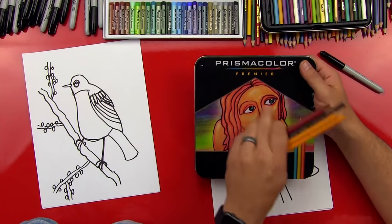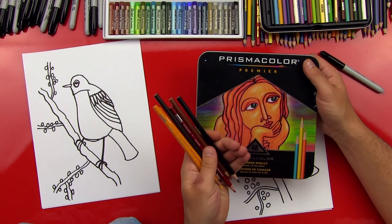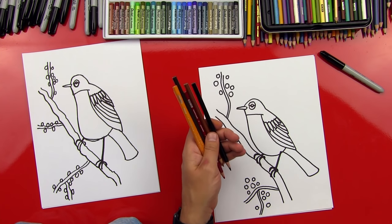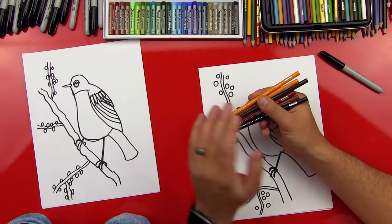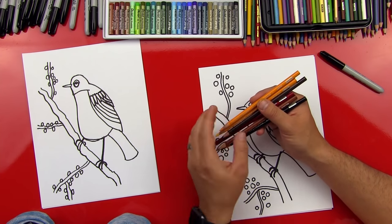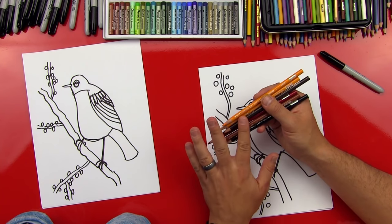Now we're using Prismacolor pencils, and we're using them from the 48 set. And I believe all of these colors are in there, but it's possible they're not because we have some other colored pencils. But in the 48 set, it comes with a lot of colors. So our art friends should be able to find similar colors that we're using. And if they don't, that's okay. If you're using other colored pencils, just try to pick out the colors that we're using.